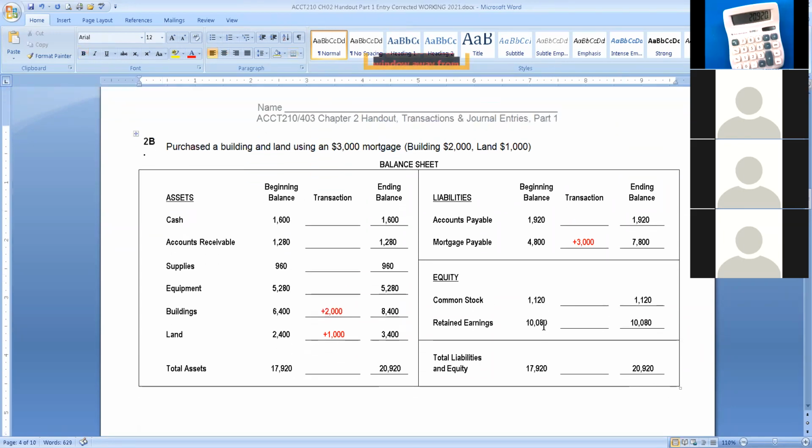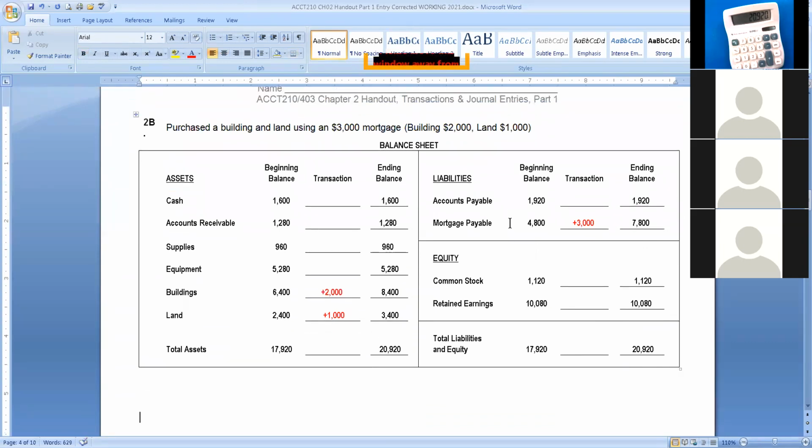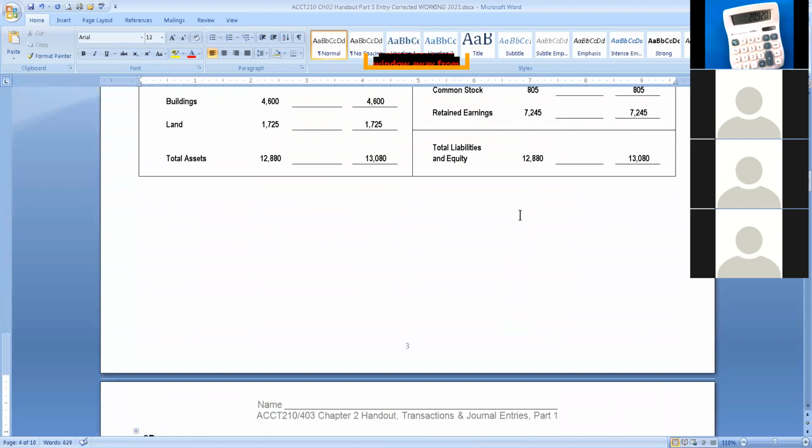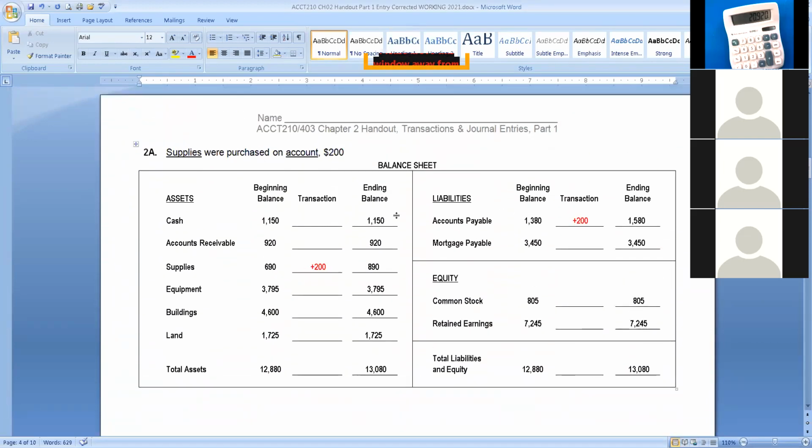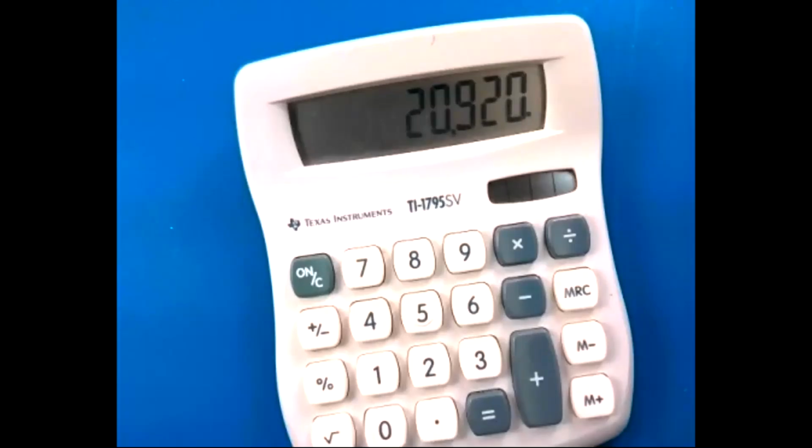Yeah, so this would change both sides here. Now you'll notice something. Because the balance sheet has to balance, you're always going to have at least two accounts. Now you may have more, we have three, but you always have to have at least two accounts, because if you just add something to one account, it's not going to balance. So there always has to be at least two.